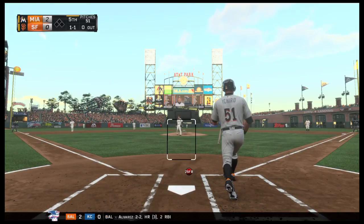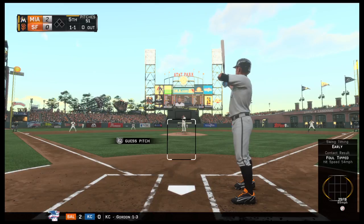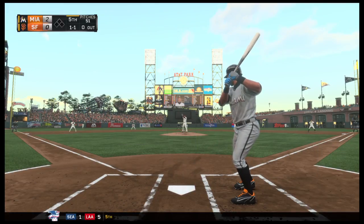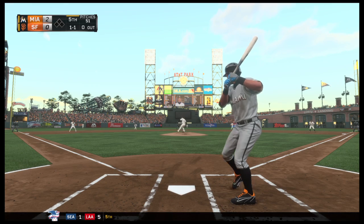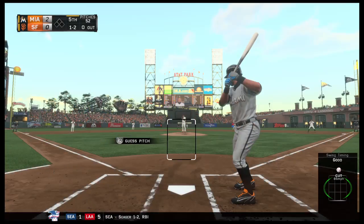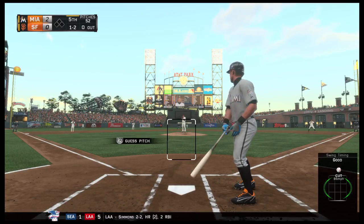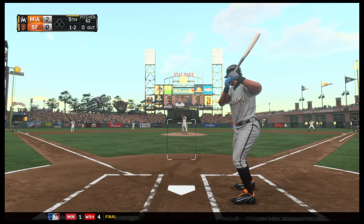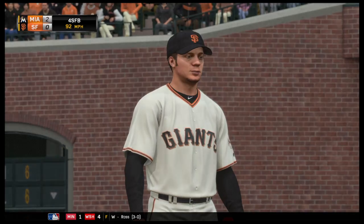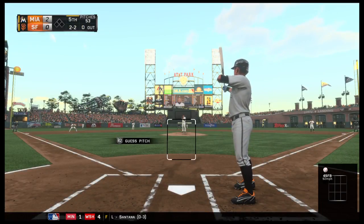Tap fouled at home plate. Looked like he was on that one, but it's 1-2. Yeah, kind of got away from him. I gotta play that pitch here in the last few innings. You got to think about bringing that one right back. Off the plate that time and a little high. It's even at 2-2.